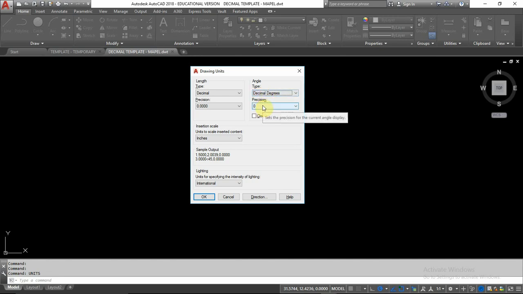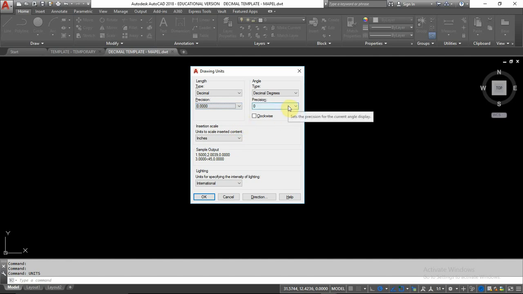Again, precision. Right now, it says 0. Previously in class, as well as other videos, I've commented that unless you type in the length or the angle, even though your dynamic display shows that that's what it is, that's not absolutely true. These numbers will be rounded. If you want to get a little more accurate, go down to whatever this is, 8 decimal places, I believe. It's still rounded unless you type it in yourself.